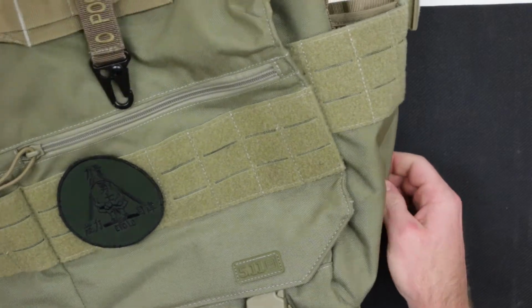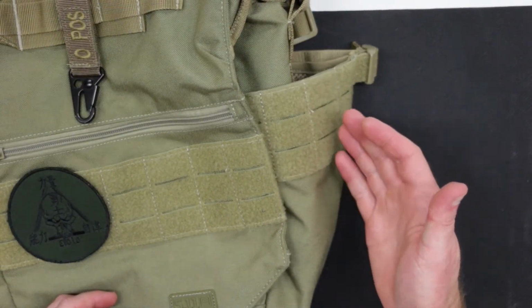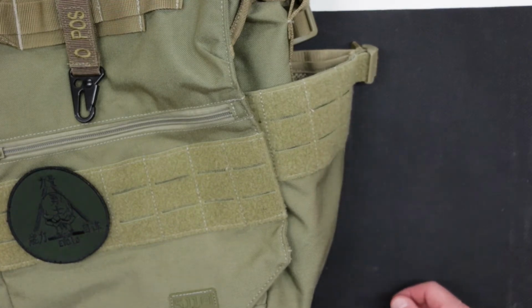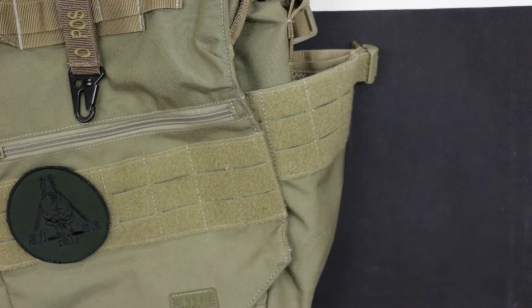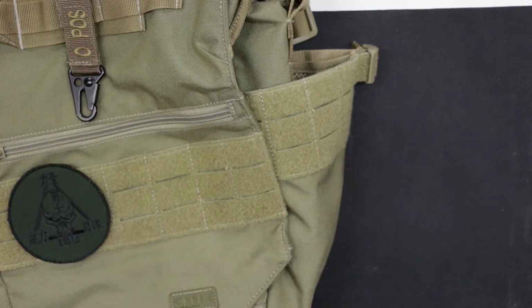Now, one more thing to mention is that this entire bag is actually an ambidextrous design. So whatever you see on one side of the bag, for example, this water bottle pocket, you have the same mimicked on the opposite side. That way you've got the same access to pockets and pouches from either the right side of your body or the left side of the body.